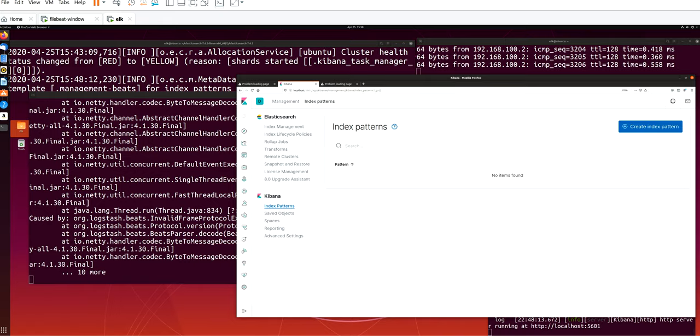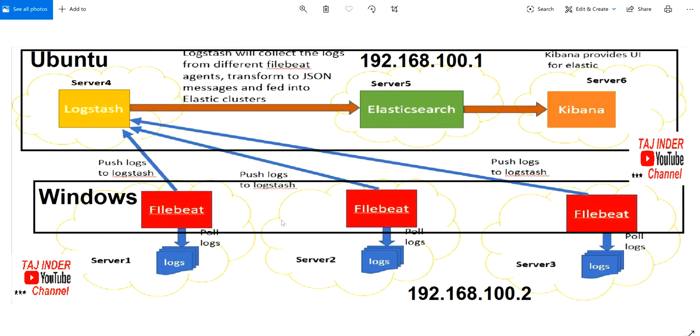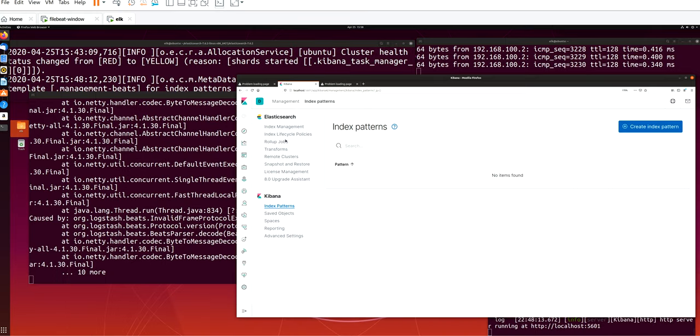All working here. So if I bring that photo again, the photo I love so much. So Ubuntu, the Linux machine, Logstash is working. Elasticsearch is working, Kibana is working. They all are on this IP address. Happy. Now we're going to work with the Filebeat and then we're going to push the data to Logstash and you will hopefully be seeing Kibana and Elasticsearch kicking off and everything will be good to go. So let's go to Windows, guys.